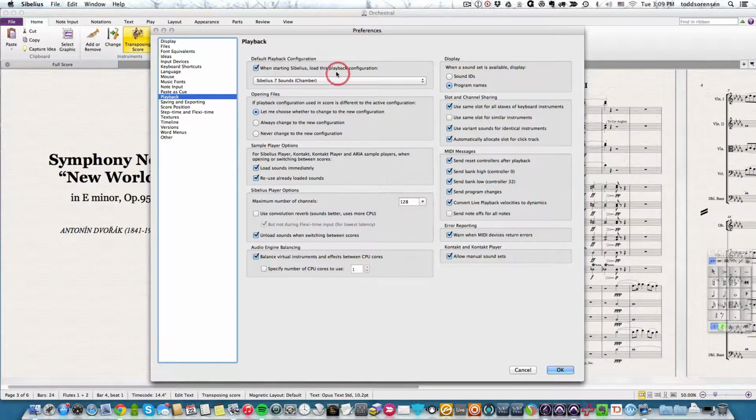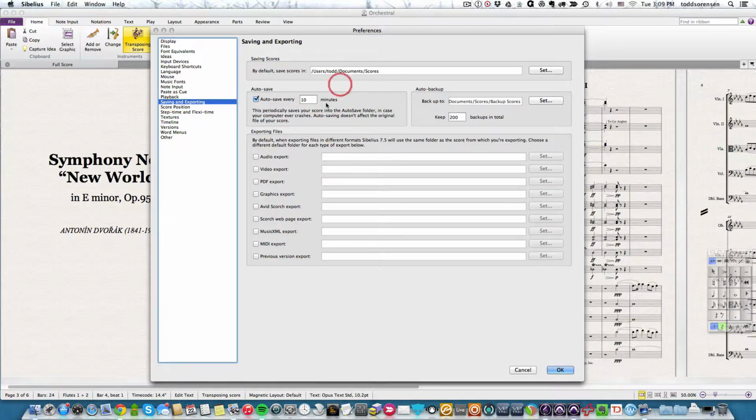The playback tab is where you can choose what type of instruments you're going to have Sibelius play, whether it's jazz or light versions, or chamber music. Saving and exporting, we already talked about briefly, and this is where your autosave and auto backup controls are for Sibelius.